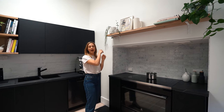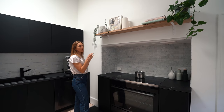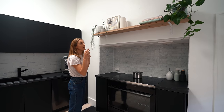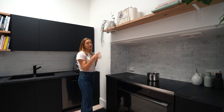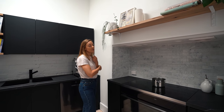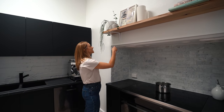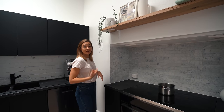Essentially, before we had a shelf here, we didn't know if we were gonna do that again, but once we actually stripped everything out and we painted it, we realized, you know what? It needs something here because this wall is quite stark. We did want to do an invisible shelf originally, and Jono had kind of got plugs for that. That didn't work. So what we've basically done, we had to drill lower. So we used these brackets.